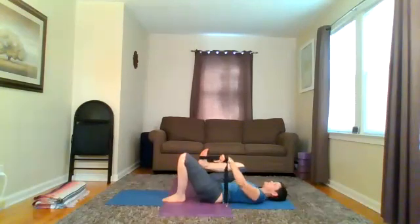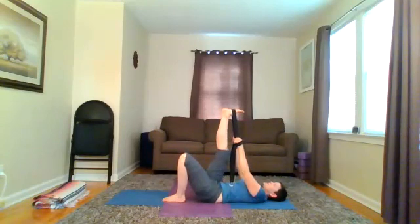And then release the strap off the left foot, switch it over to the right one. Knees bent to start with. We'll do that same pattern on the right side. Press that right foot straight up towards the ceiling. Knee might not get all the way straight. That's fine. Bend the right knee, pull the hands against the foot. Knee goes a little bit out to the right as it bends. And then press the foot straight up towards the ceiling.